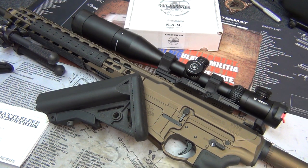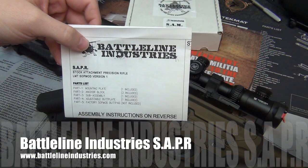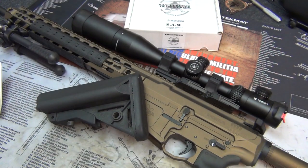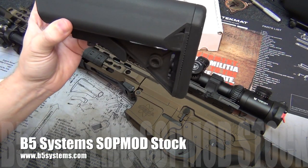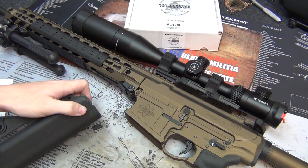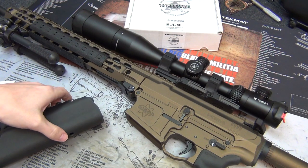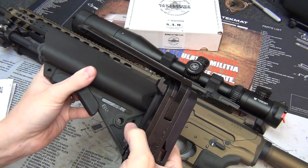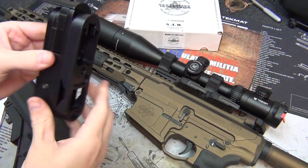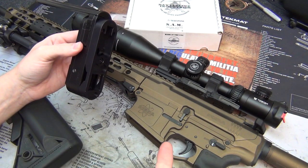What is going on guys, NSZ85 back with another video. Today I will be installing the Battle Line Industries SAPR stock attachment precision rifle. This will be going on my B5 Systems Sopmod stock that I have on my Mega MA10. I've done some upgrades and I'm going to do some long-distance stuff. Even though the B5 Sopmod offers a very good cheek weld, I want a little bit of a riser, which is why I have this. I'm going to go over the installation and then show you how it operates and how to adjust it.